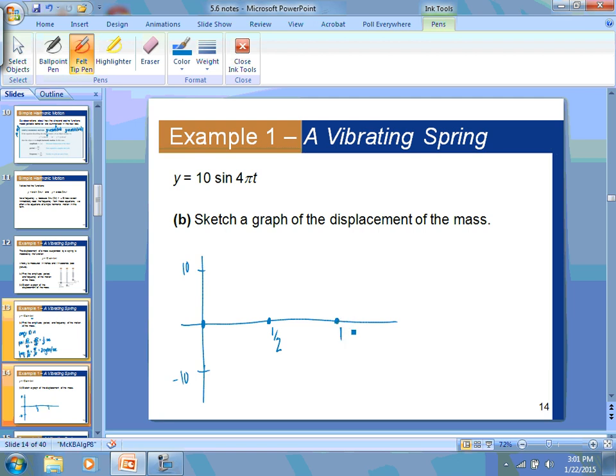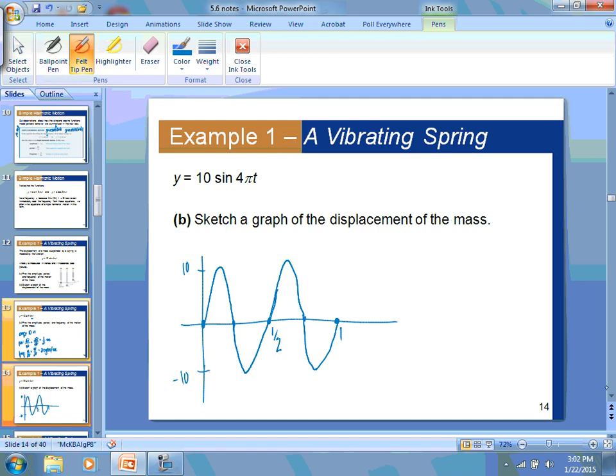Okay, so at a quarter second, we'll be halfway. So we're going to go up, we're going to come back down, go down to -10, and then we're going to come back up. So I didn't draw that very evenly, but we could do the next cycle here. We're going to go up and come back down, and then down and back up. Okay, so again, when we're making these graphs, they're going to be a little rough.